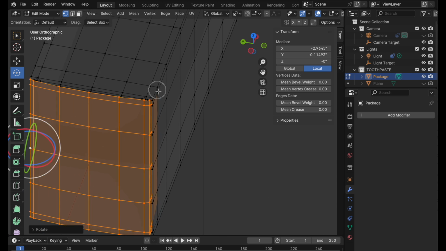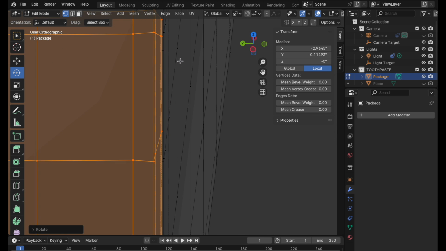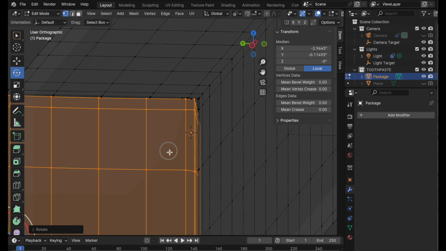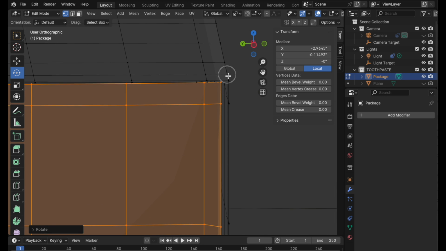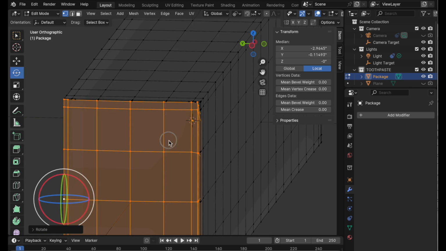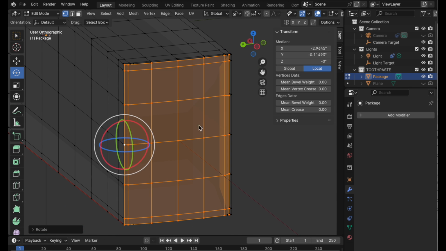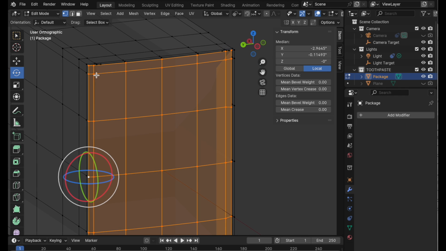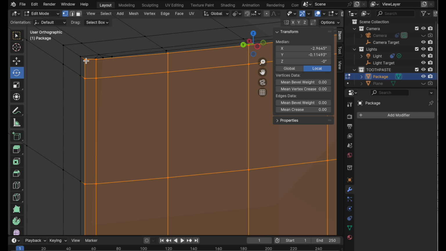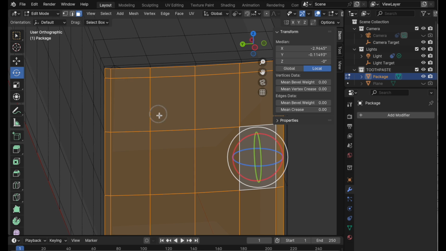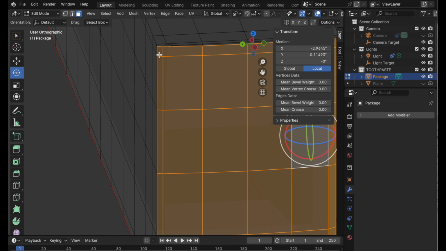And if we look at it, you see we wanted to make sure that it came in just a little bit because we're going to be applying thickness to the object. But there's one other thing that we need to do right here: if you look, we've got it matched to the top. We need to scale it down just a little bit. So let's zoom out. So I selected the very center vertex there, and that's good. I actually need to deselect one loop right here because we don't want that scaling to come right to here. So this is where we'll just come over here and deselect these.